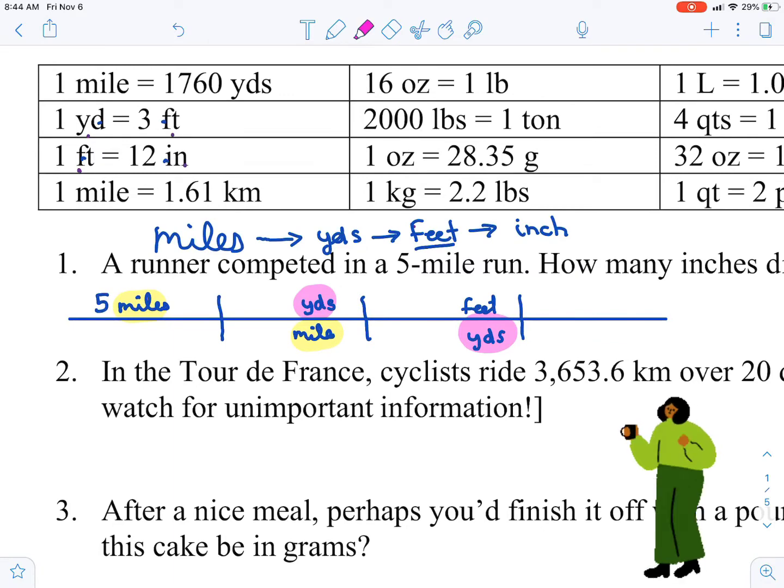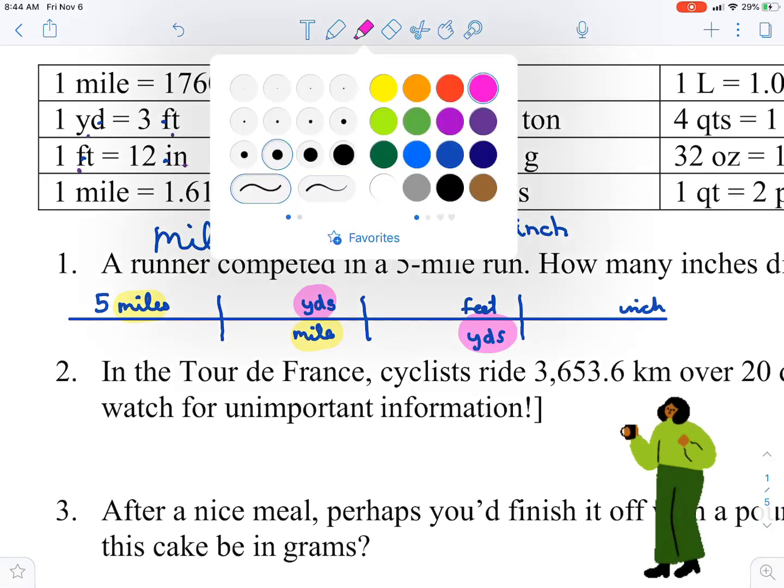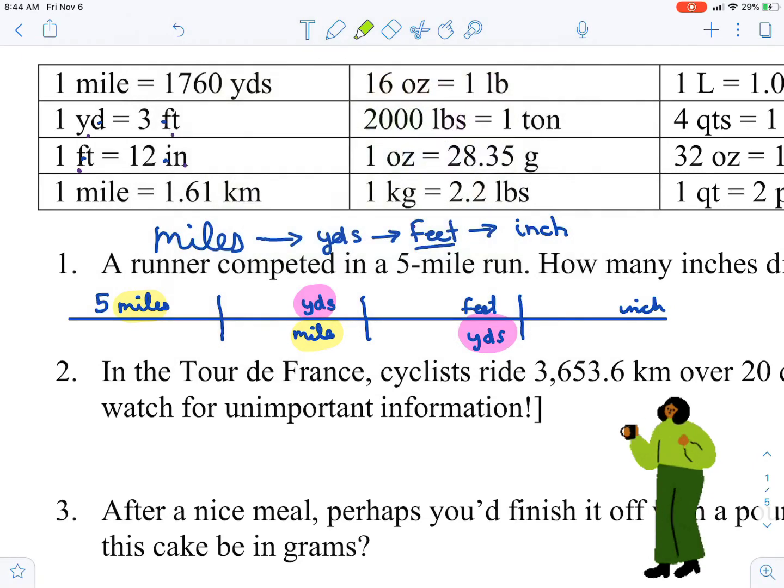Okay. Now we're going to go to inches. And we're going to have to cross out feet. So again, you don't have to highlight these. You can just let it play. And we'll just cross out those feet right there. Look at that. Okay. Hey, hard part's done. The only thing we have left now is the label inches.